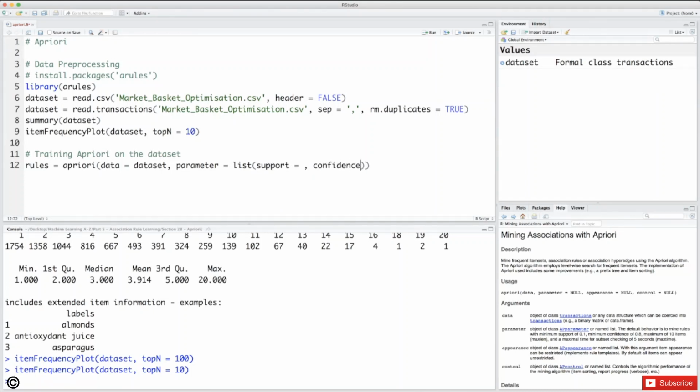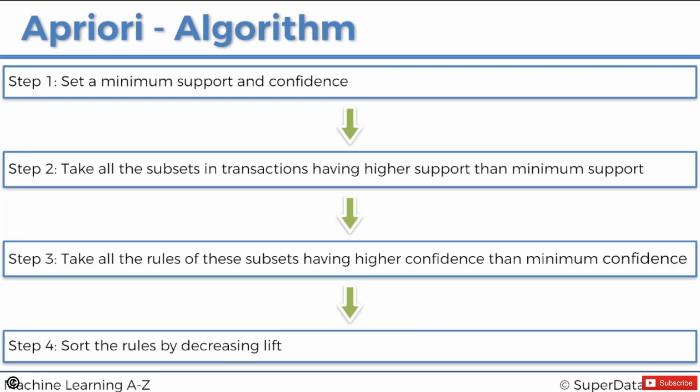and then we'll see what value we will input for these two arguments. All right, so let's take the slide of the intuition tutorial about the Apriori algorithm, and let's see what the different steps of this algorithm are. So the first step, as you can see, is to set a minimum support and confidence. So that's exactly what we're about to do right now. We are in the first step of the Apriori algorithm, and that consists of choosing a support and a confidence.